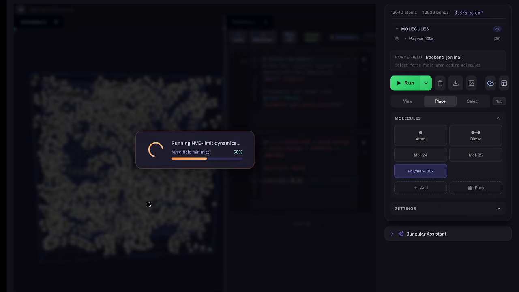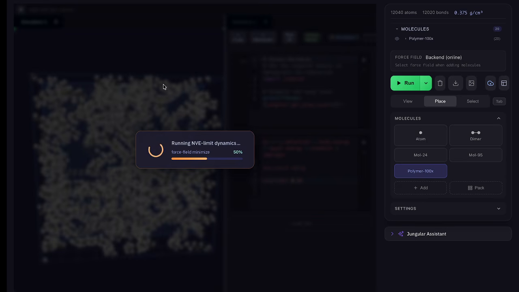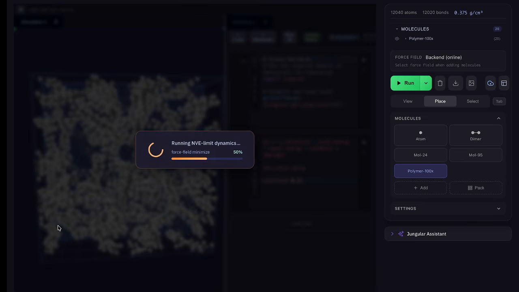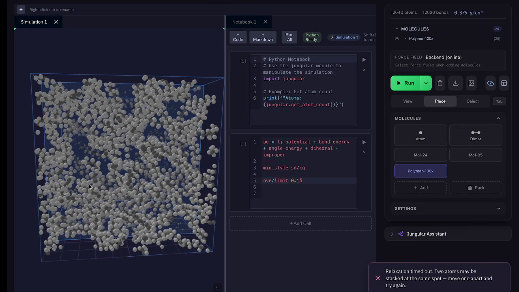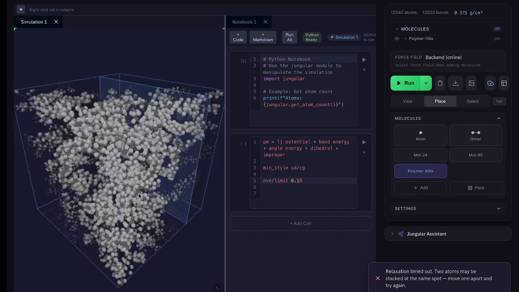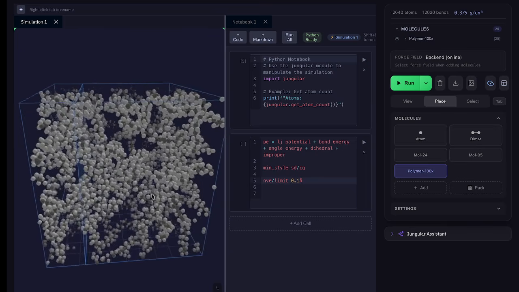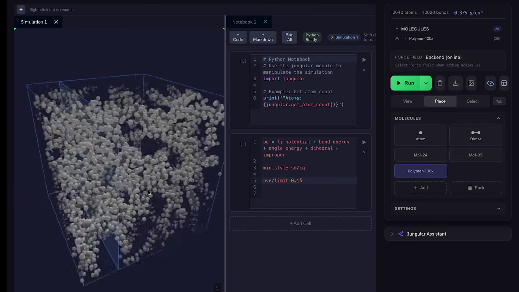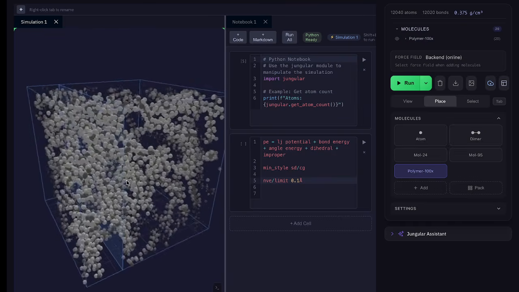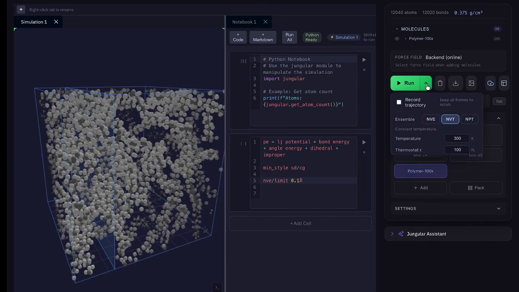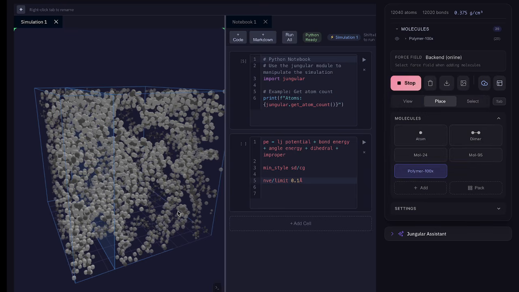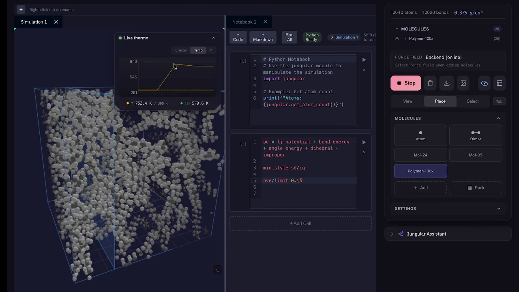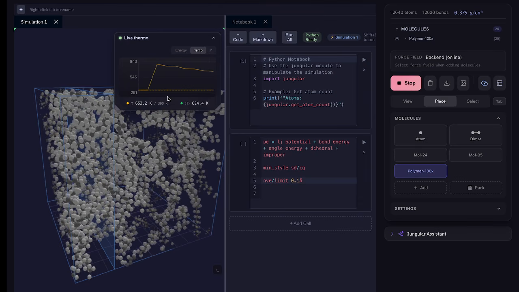So you can see from the blurred background that all the red area kind of disappeared. Let's wait a few moments. Now we have very clean configurations, and basically all the overlaps are now resolved, which is good. We can try to run this under the NVE ensemble to see if it's able to run. Yeah, you can see that the system is running fine.